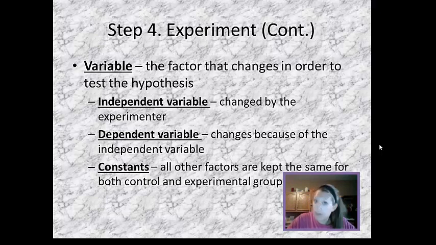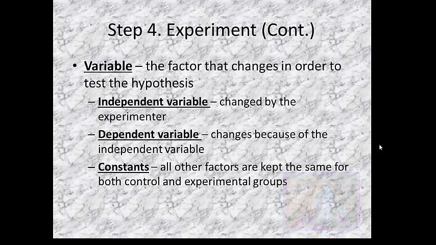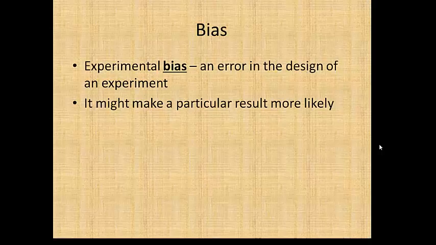The dependent variable, or the responding variable, changes as a result. So we want the dependent variable to be how quickly the milk turns sour. So it'd be the amount of time it takes for the milk to go bad. Some things that we need to keep constant, though: we would need the amount of milk to be the same, and we would need the thermometer to be the same. We want the milk to be the same age, so it needs to come from the same container, because the age of the milk could be a variable as well.